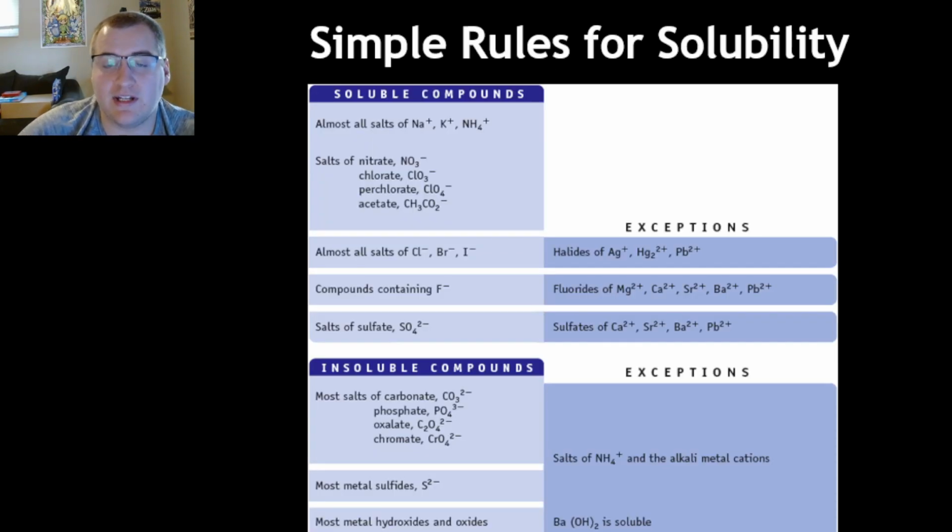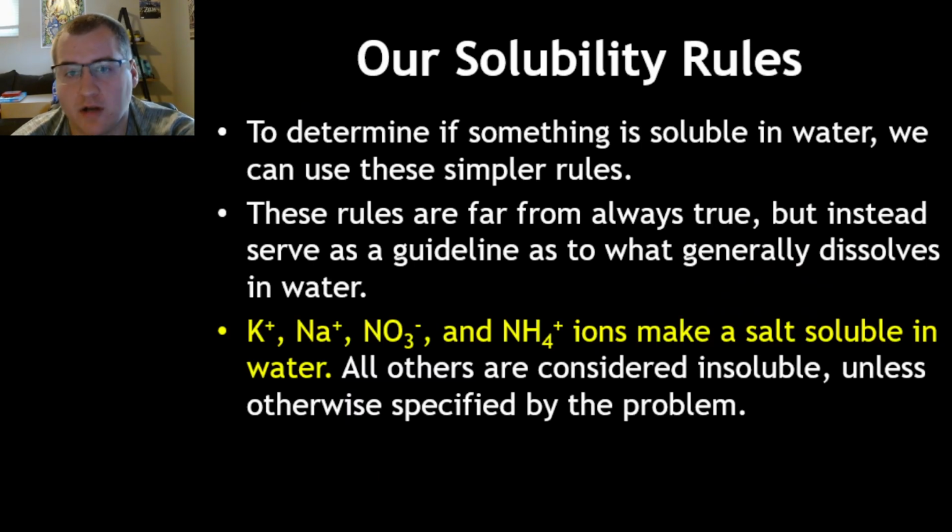Okay, we need to be able to determine what things dissolve in what. So here are what they call, ironically, these simple rules for solubility. What sort of salts dissolve in water? Yeah, there's a lot here. All these weird exceptions. We're going to simplify those rules because memorization is not that important. These are more specific than we need to know. Our solubility rules we're going to use to determine if something is soluble in water, we can use these simple rules. These rules are far from always true, but instead serve as a guideline as to what generally dissolves in water.